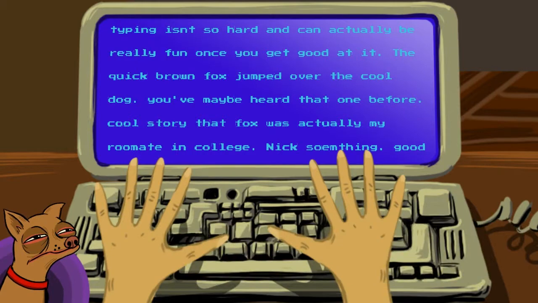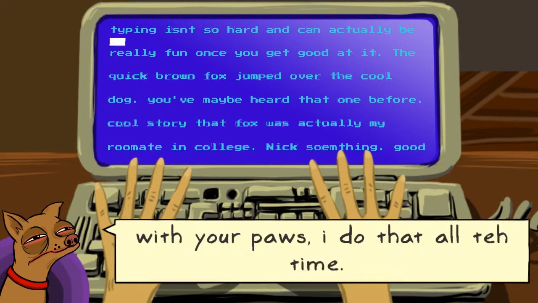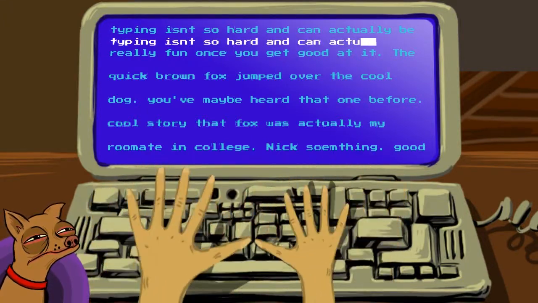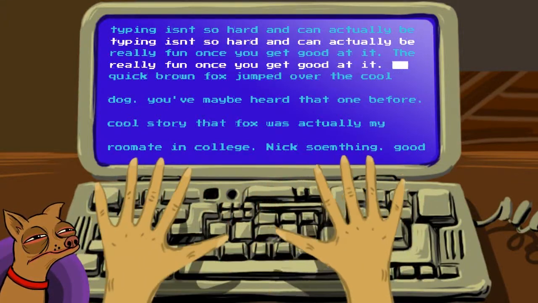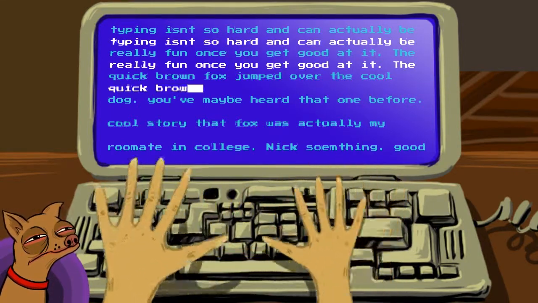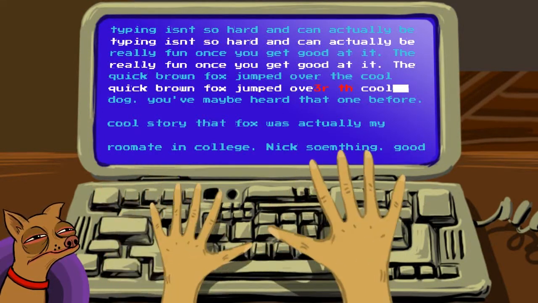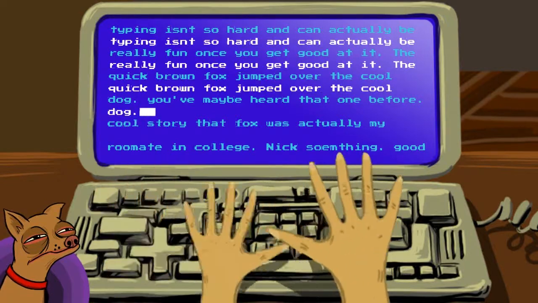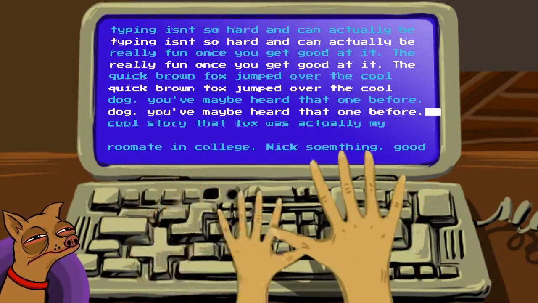Typing can be hard. This is an easy lesson. Just type what's on the screen and try not to hit extra keys. With your paws, I do that all the time. Don't worry. Alright, so. Typing isn't so hard and can actually be really fun once you get good at it. The quick brown fox jumped over the cool dog. You've maybe heard that one before.